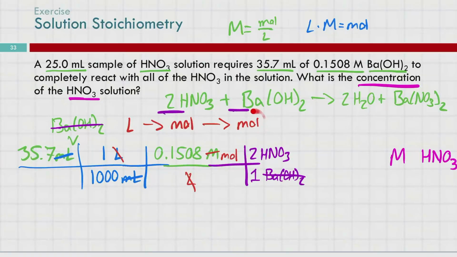And then from moles, we need to go to molarity. So we're switching up the solution map a little bit. Rather than going to liters, we're going to molarity. This is the type of calculation we'll be doing next week in experiment 11 and in our lab practical. To find molarity, molarity equals moles over liters. We have moles of nitric acid. We need to divide by liters. We've got milliliters.